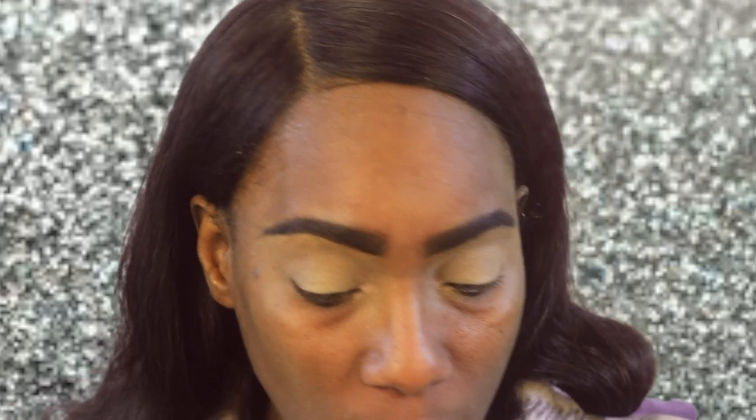Now I'm gonna take it just one step further with that, and I'm gonna go ahead and put some translucent powder on that area. And I'm just gonna use my mixture of the banana powders, the banana powder and the topaz.